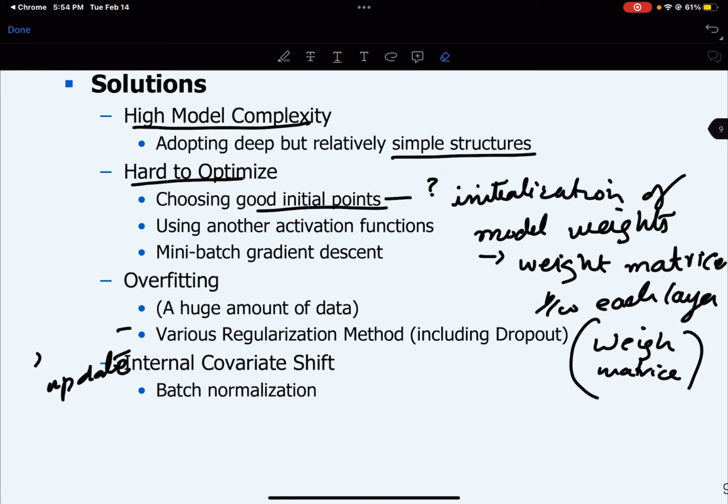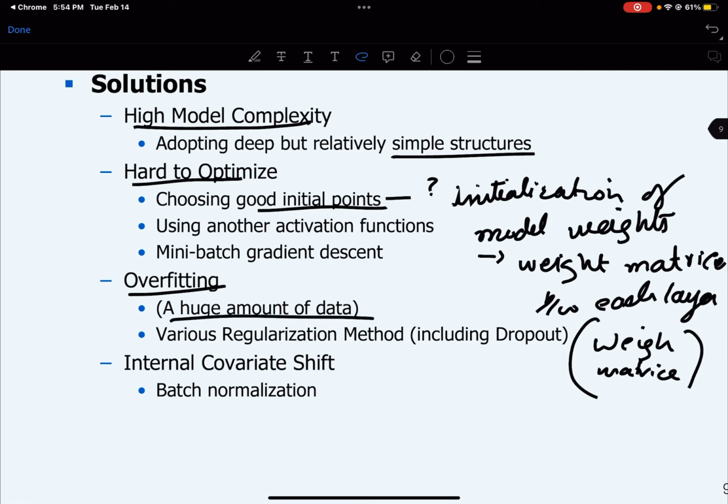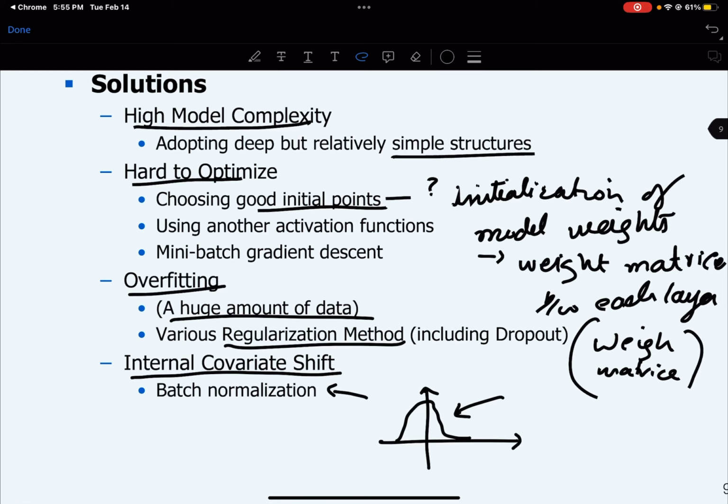And then we have the problem of overfitting. So we need to have a larger data size. We should increase the data size that we have, and we can use some regularization methods to address the problem of overfitting. And another problem that we have is the internal covariate shift, and we can address it with batch normalization. For each batch, you present your data with the same representation. You convert your data representation into this format for batch 1, then for batch 2 again normalize your data, and then put it into the training network.